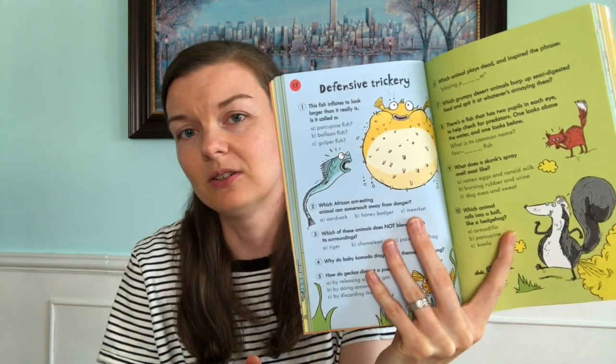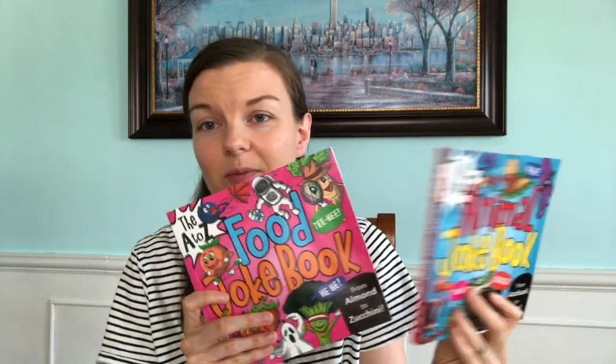Then we have some things for fun. Animal trivia — again, this is from my Usborne haul, I'll link it up above. I also picked up the joke books. We don't do every one of these every day. My daughter really likes Diary of a Wimpy Kid, so we do the Mad Libs. Mad Libs are an awesome way to practice things like adjectives, nouns, all that.